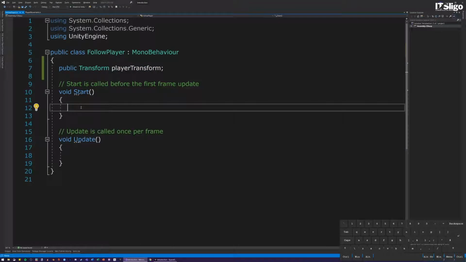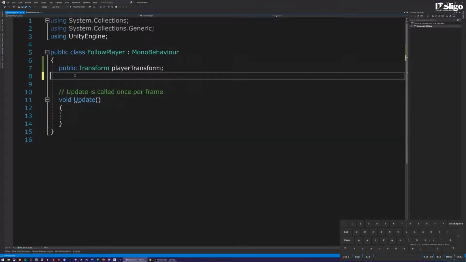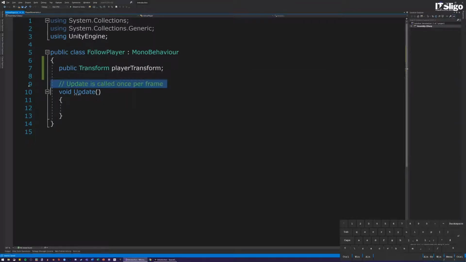Now there is a way in Unity that we could have done it, and we're going to do it later: I could find a game object. So I could say GameObject.FindGameObjectWithTag. And remember, I changed my tag to Player earlier, so I would be able to find any game object I want with that tag. Unity would find it in the level for us, but we don't need it because we dragged and dropped it in. So we don't need a Start method here at all, because this is just going to follow the player around.